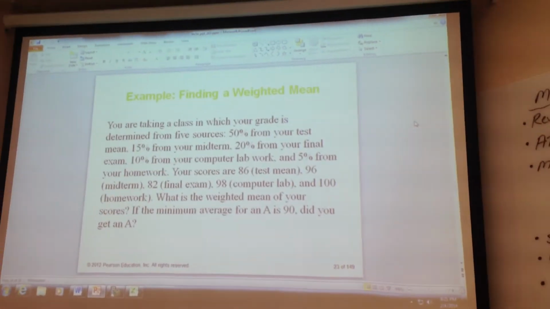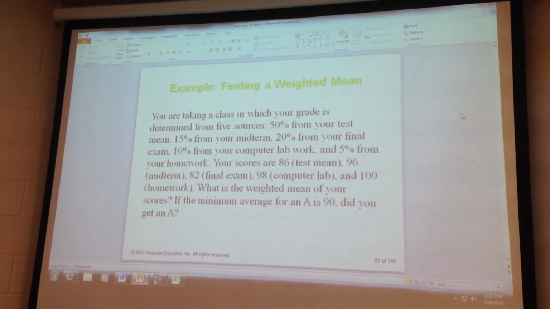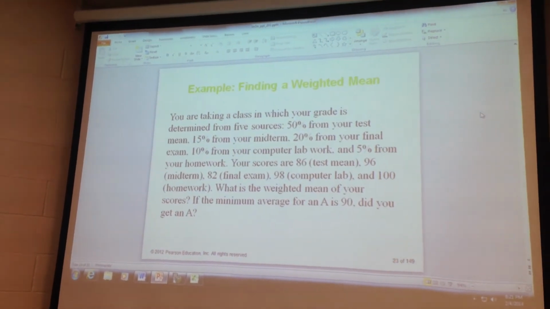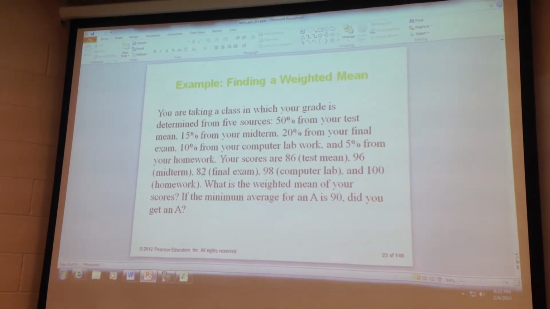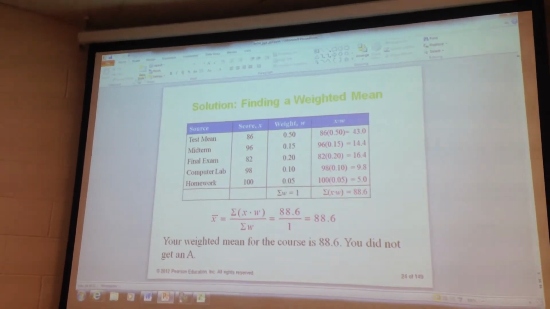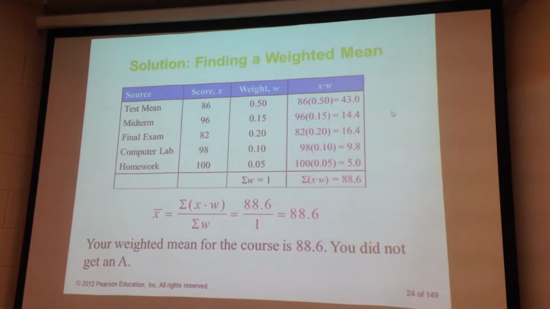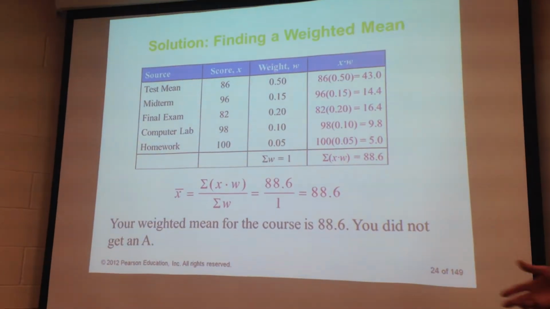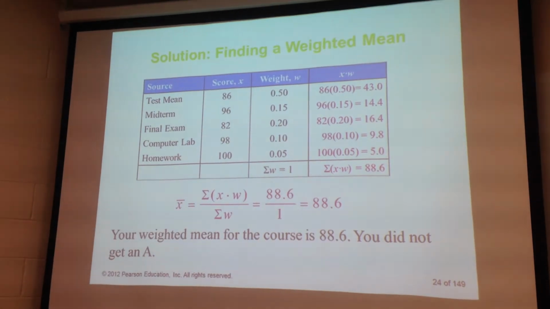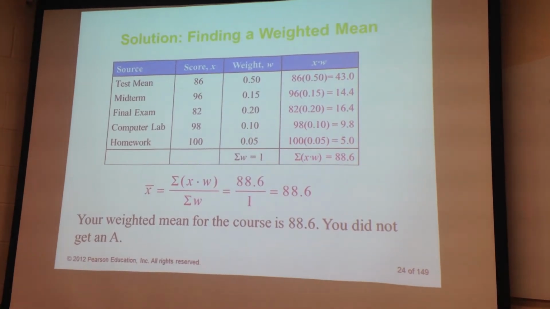And this example that I see here is an academic example. It had the following situation: a course that was graded on several things, tests, a midterm, some lab work, some homework, final exam, and they were all weighted differently. I guess I can make that one bigger. That's probably as big as I can get, but each of these pieces of data was weighted differently. And you can see that the test counts for 50%, so it's weighted the heaviest.